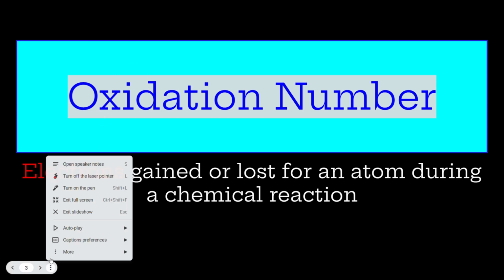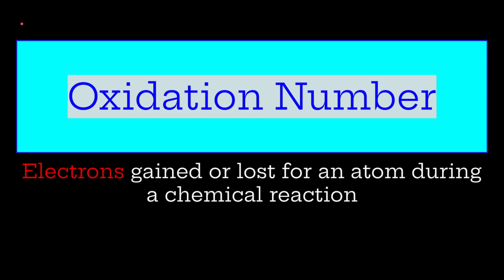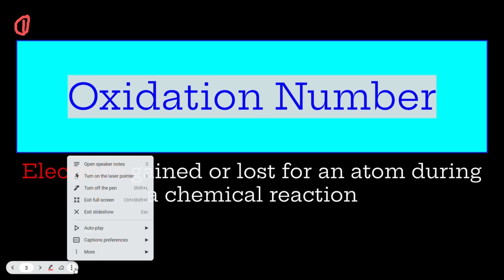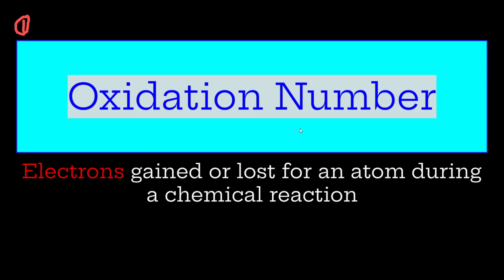So the first method by which we're going to balance is oxidation numbers. So this is method number one. The oxidation number method goes as follows. Electrons are gained or lost from an atom in a chemical reaction. We mentioned there's a pair of oxidation and reduction reactions. You could try to find the oxidation and reduction reaction and use that for the overall balancing. But there are some rules for oxidation numbers that must be followed.